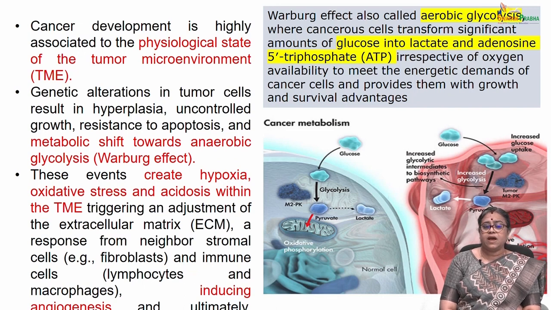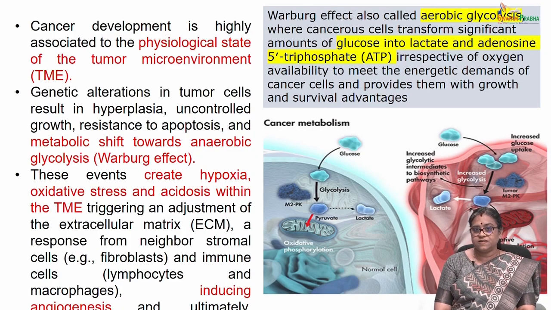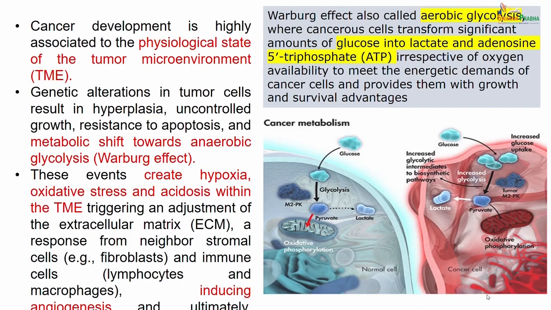Now, there are a lot of cascading effects which happen because of this Warburg effect. If you look at the cancer metabolism, normal cells undergo glycolysis and they undergo oxidative phosphorylation in the mitochondria. But in cancer cells, the mitochondria may be injured or faulty in mechanism. The cancer cells use an alternate mechanism, that is, they have an increased mechanism to undergo glycolysis, which happens in the cytosol and not in the mitochondria, and they convert the pyruvate into lactate. Therefore, the increased glycolysis in cancer cells leads to excess production of lactate.